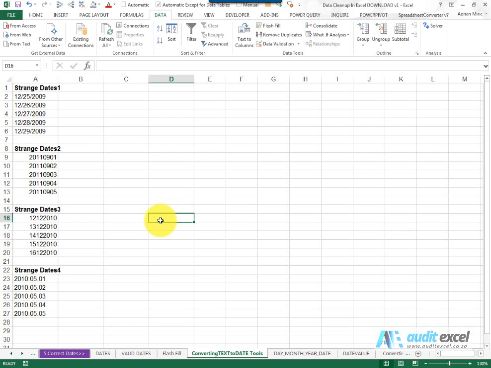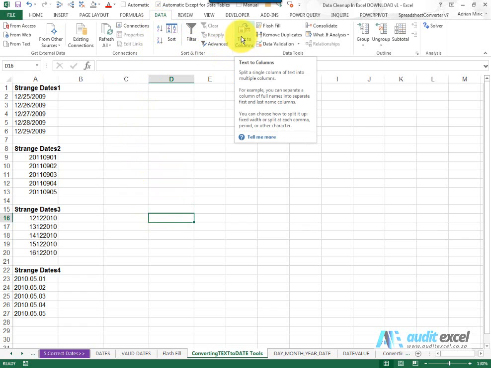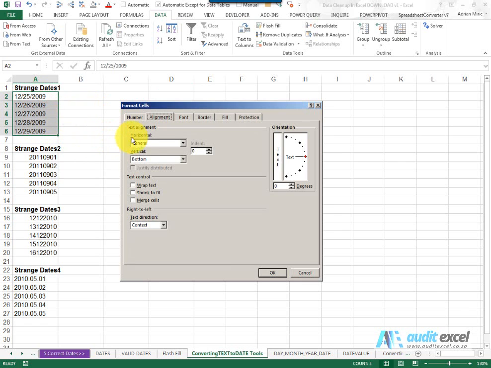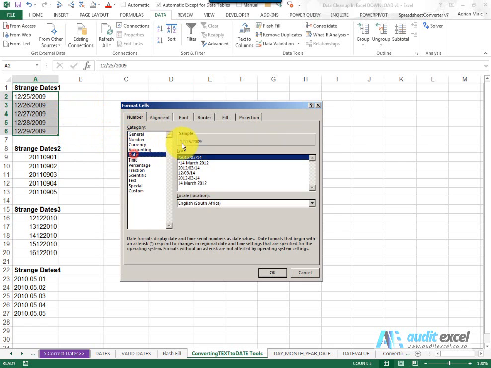Another useful tool for converting dates that Excel is not seeing as a proper date to be recognizable by Excel is under Data and the Text to Columns item, but not in the traditional way that most people expect. So just to show you some examples, here I've got dates. On this machine we expect it to go day, month, year, and as you can see this is month, day, year. If I try and format it, you'll see that Excel is not treating this as a valid date.